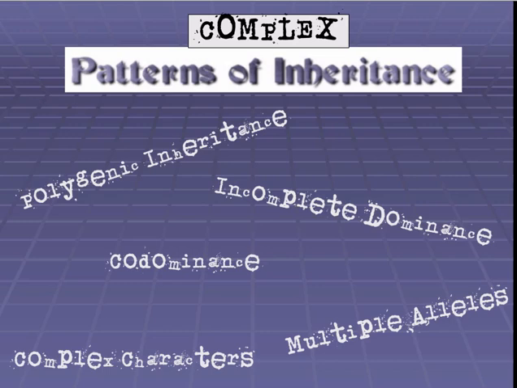Okay, at this point you have probably learned already about Mendel and the discoveries that he made when he was crossing plants and learning about dominant and recessive traits. You may have also done some monohybrid squares using dominant and recessive traits to try to predict what future generations will be like. Now we're going to talk about more complex patterns of inheritance, things that make those Punnett squares a little bit trickier.